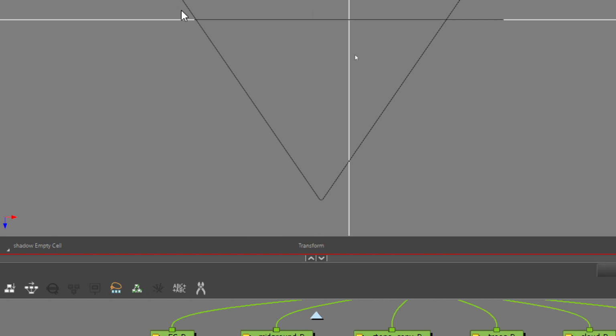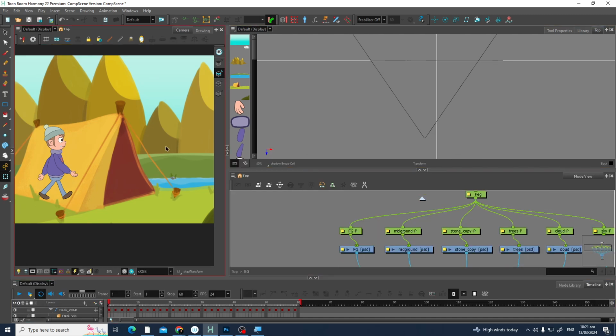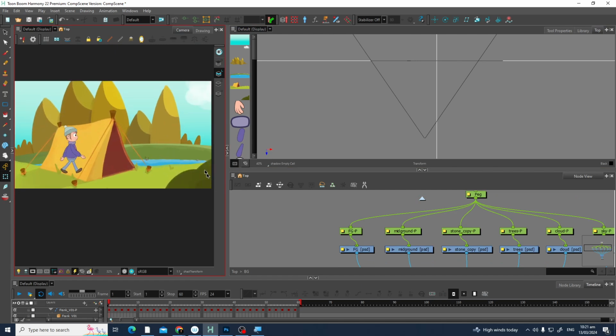So, as you can see here, we have here this inverted triangle. So, this inverted triangle is the field of view of the camera. So, lahat ng nasa loob ng triangle na yan, siya yung nakikita natin sa eksena. Okay? So, what I'm going to do is I'm going to create distance from each element based on their position. So for example, I want the foreground to be near the camera. So by the way, when doing this, i-turn off din natin yung animate button so we do not create any keyframe. And the change would be consistent all throughout the scene.